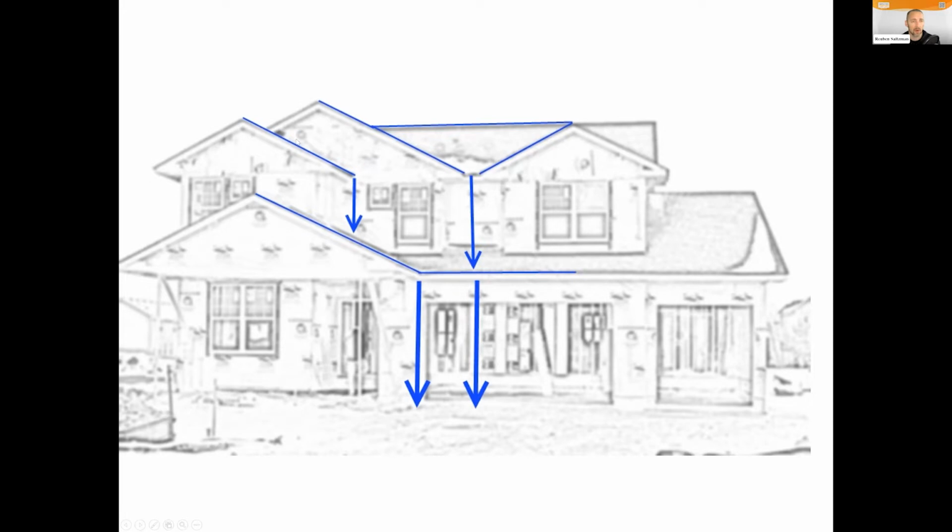Another, we get all of this roof area draining onto the lower roof, and from there it comes down again to a valley, and then we've got a concentrated area of water right here. For this house, I'd say about 2/3 of the roof surface gets drained into a single small area. It's got the potential to hit the wall and hit a window. I'd be focused on these areas.